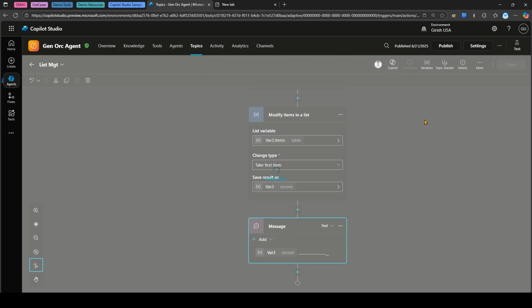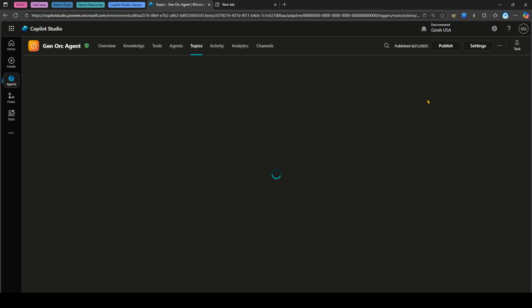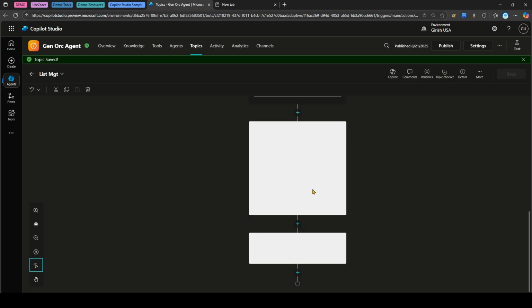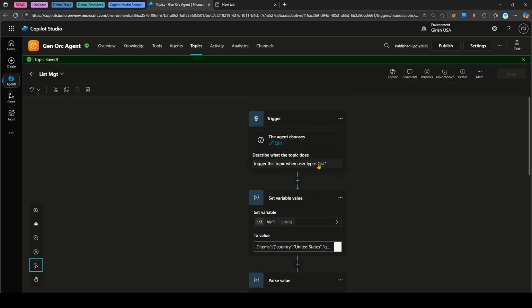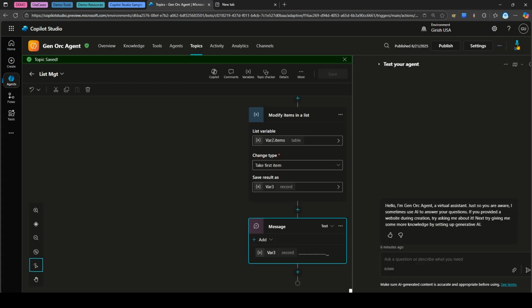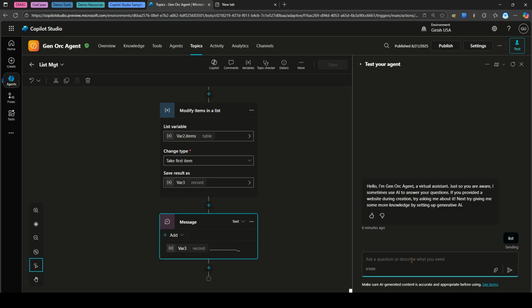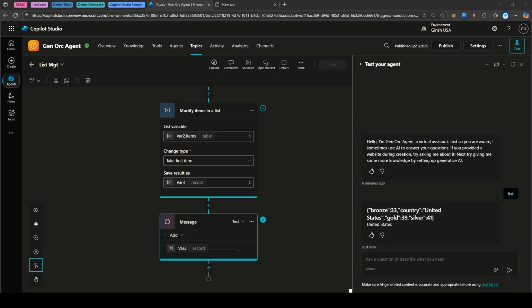So what we have done over here, we have just executed one method, take first item. Now the trigger which we need to type in, I believe, is called list. So go to test and type in list. If I type in list, it will give me the first object, bronze 33, country United States, gold 39, silver.